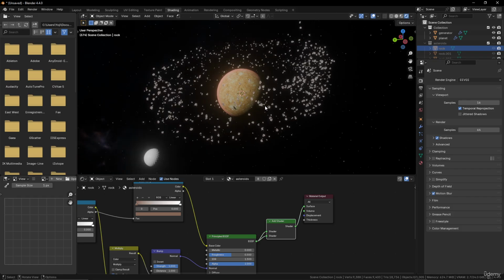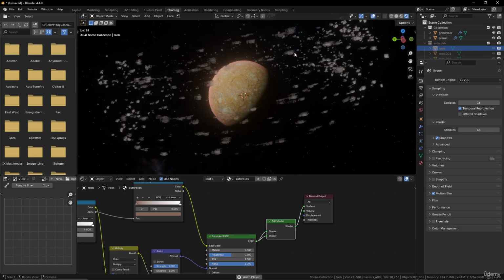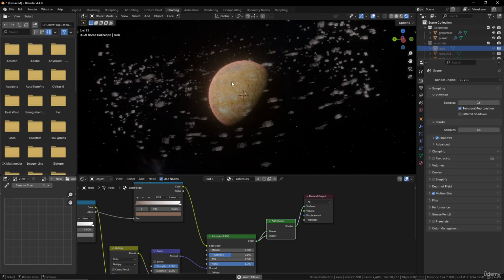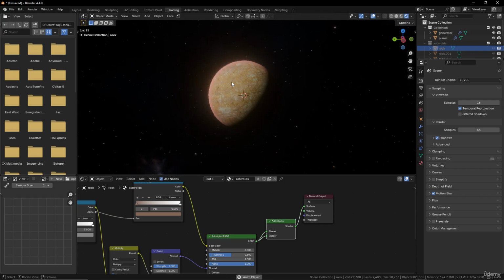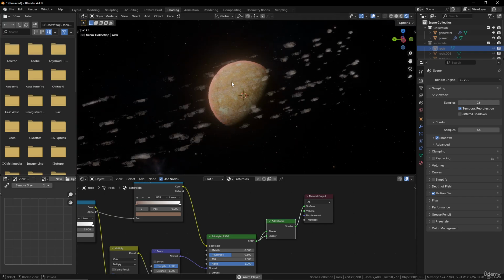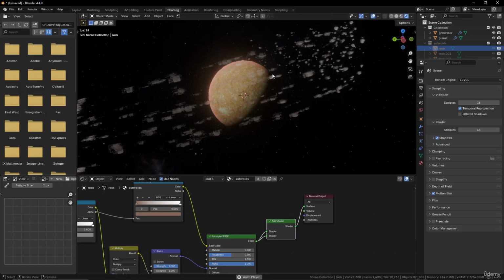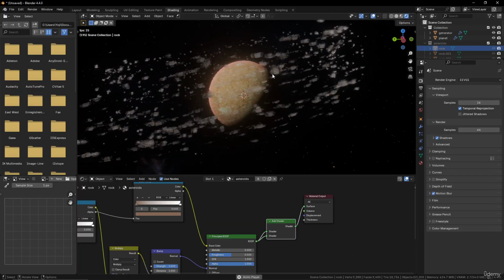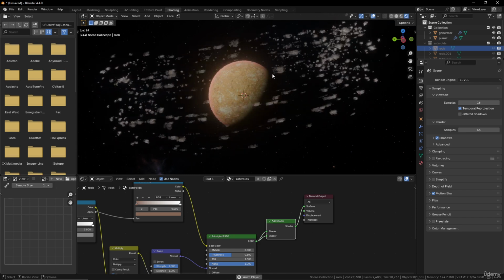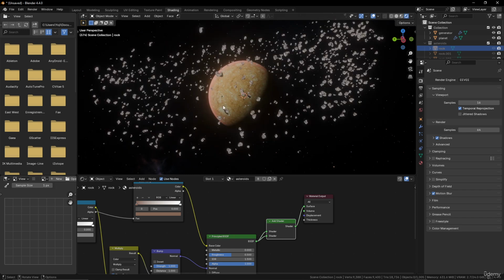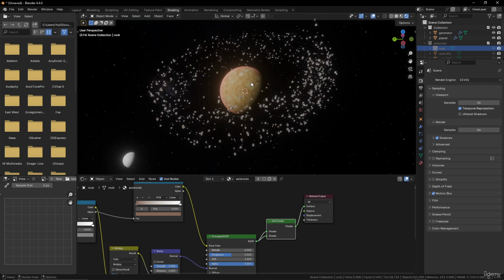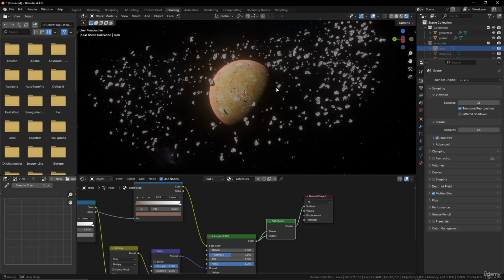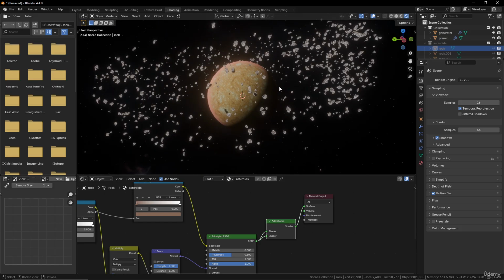So now when you will play this, you can see that you will have some nice motion blur that will appear, especially in render. So be careful, it might slow down your computer a little, but it looks already far better. So you can see that now you have a nice asteroid field that goes around the planet just like this, okay? So that's it for this one.